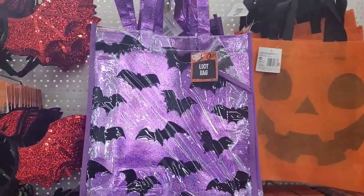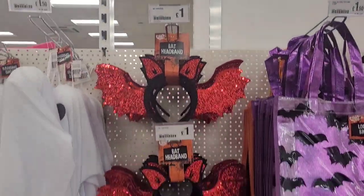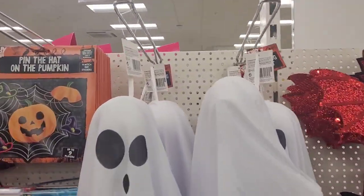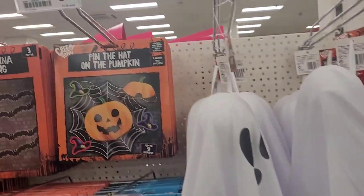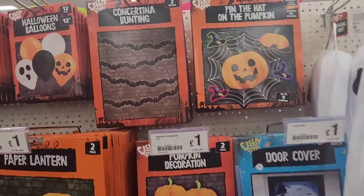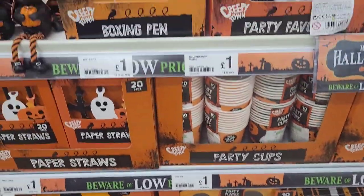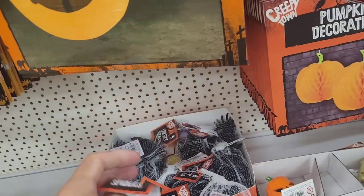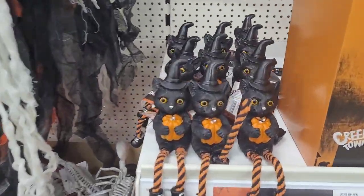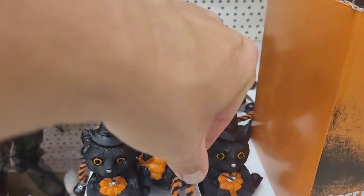Bags. It's a nice little bag for any occasion. Spooky ghost. Just a little ball in there. Little ghosty, look. Is it funny? What else they got? Various bits and bobs, little spiders, some mice, little trinkets. Oh, they're cute. Don't say that one, I think that one's slightly broken. Legs come off.